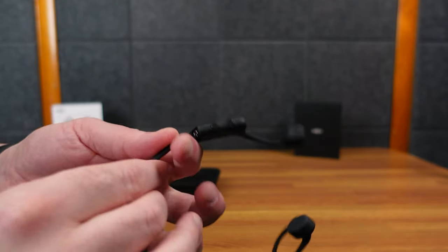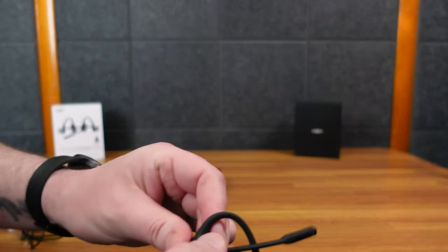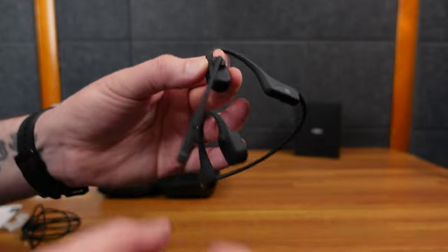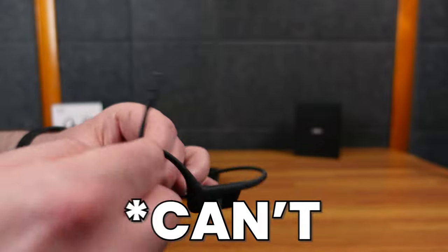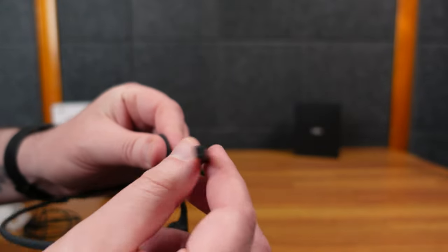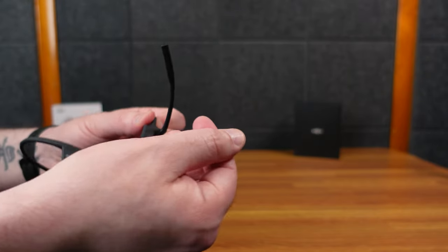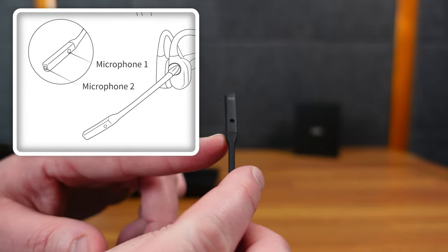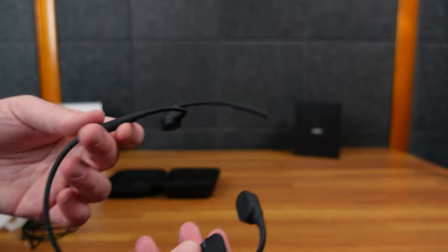On the back of the right side is where the wireless charger is — it's magnetized. It only lets you go one way, and it's a good magnet, it'll hold. Over here we have a plus and minus button for volume, a little blue light, and an NFC logo on the other side. Here's the microphone — it just kind of slides around. It can't do a full 360, but you can take it back all the way. There's a little mesh grill in the front, and the same side with the buttons has a multifunction button.